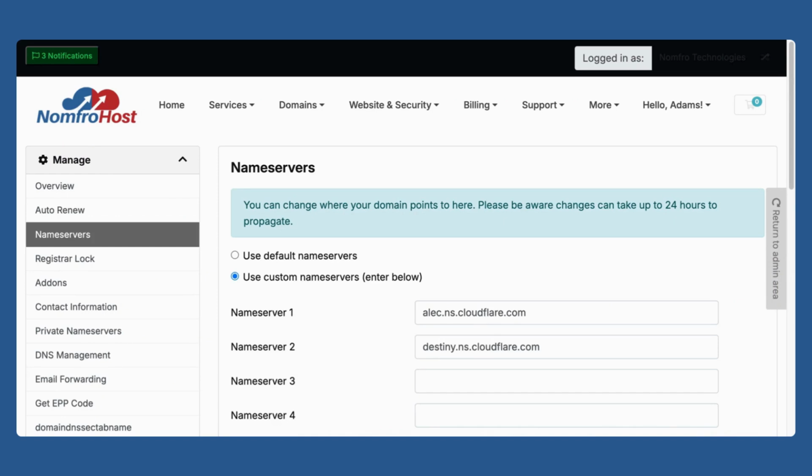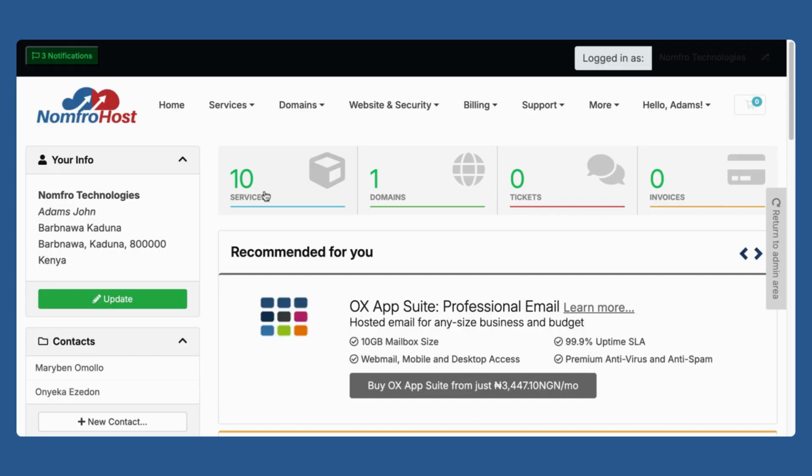Or if you are hosting with Nomfro Host, then please just come here and use the default name servers. I'll make sure to check that you're using the default name servers. After that, we can get on with our business of the day.